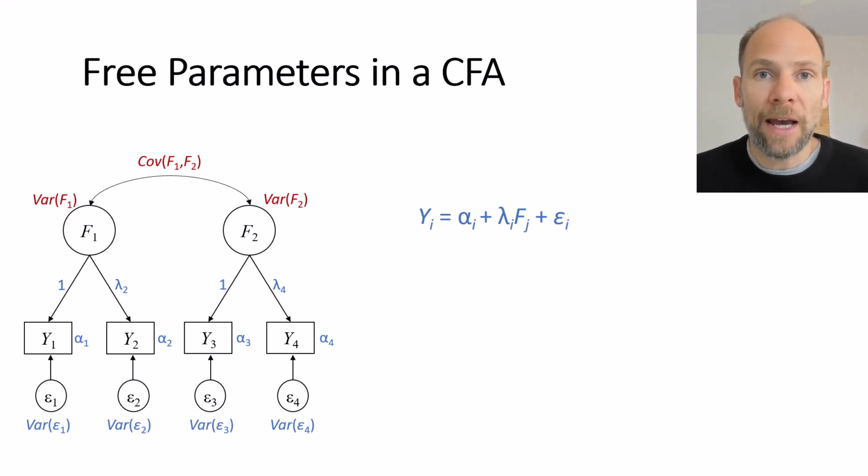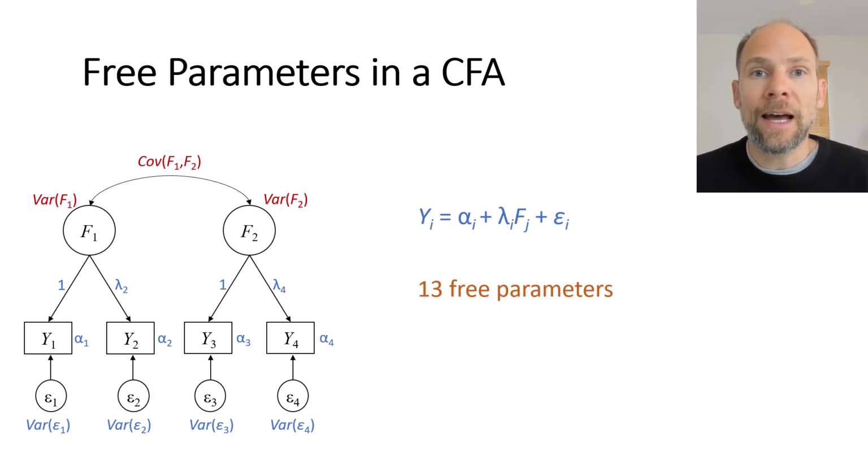Remember, previously we had the variance of F1, the residual variance of R2, and the beta in the structural model. And now we have 2 variances and the covariance. So that doesn't change anything. The model still has 13 free parameters as the previous model. And in fact, the SEM that I showed you on the previous slide and the CFA are equivalent models. They fit the same data equally well. They produce the same degrees of freedom and the same chi-square fit statistic. So those would be equivalent models.